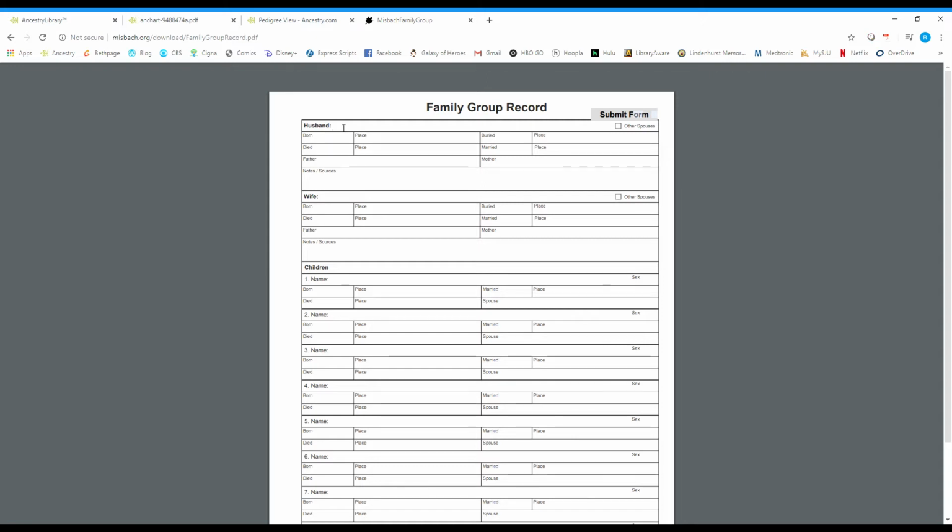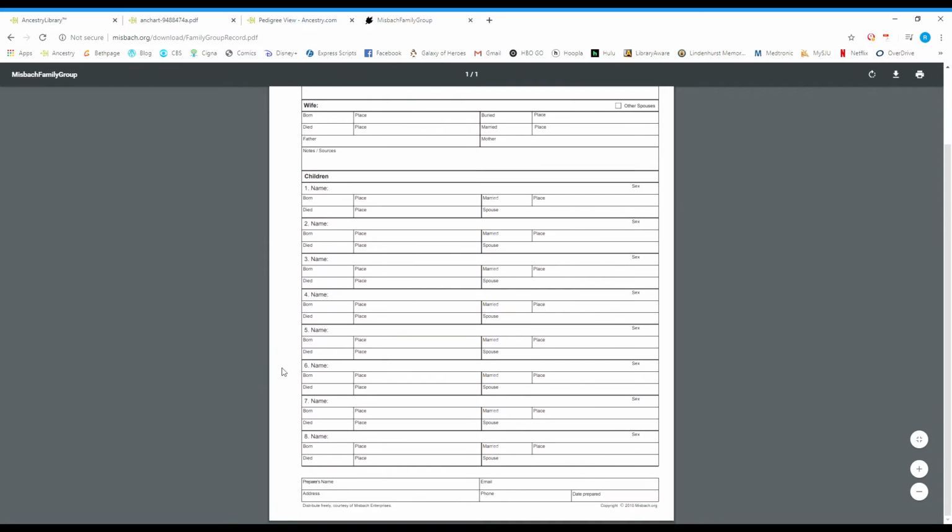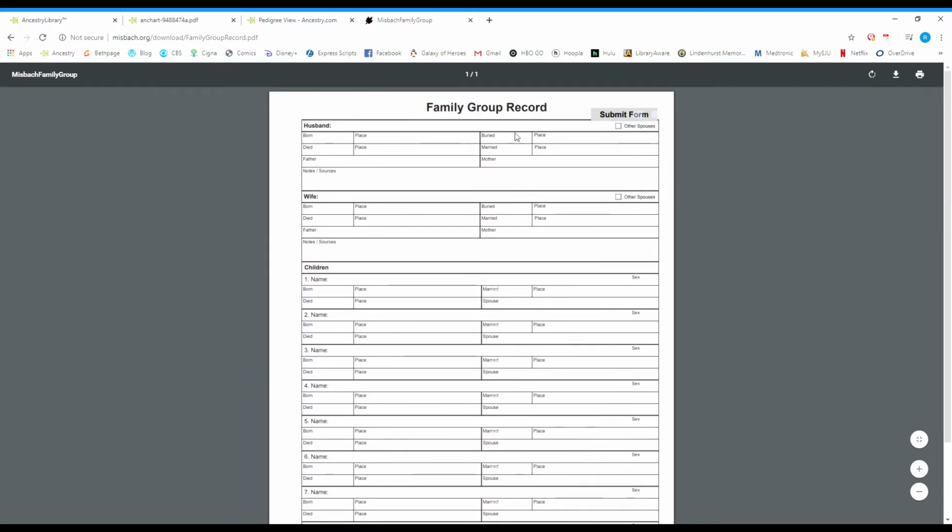I would put him as a child, with the family unit he grew up with: his father and his mother, and him and his siblings. Then I would fill out one where he was the husband, with his wife and then his children. That's usually how it's done, filling out two of those. So this is another one that I will post for you guys.